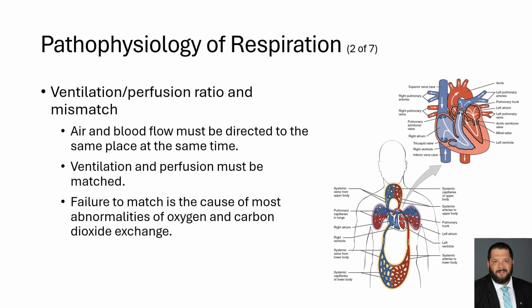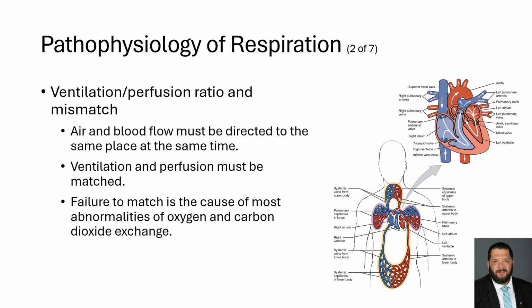For the respiratory system to work normally, it requires a coordination between both the circulatory system, the heart and vessels, as well as the pulmonary system, the lungs. The blood needs to meet the new air that's coming in through the lungs, to be oxygenated and exchange carbon dioxide at the lung tissue, as well as the circulatory system needs to be able to move that oxygenated blood to the cells where it's needed.